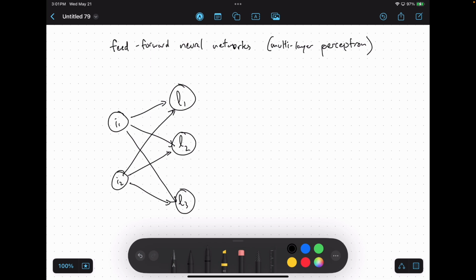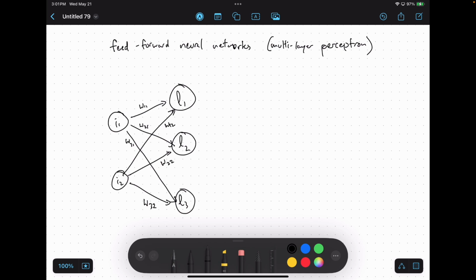And every one of these edges is going to have a weight associated with it, right? So this will be W11, W21, and W31. And then that would mean, if we follow that convention, what would I2 to L1 be? Yeah, W12. This one would be W22, and this guy would be W32.